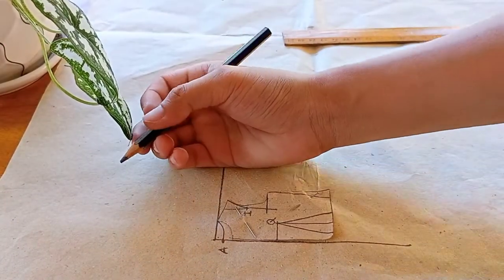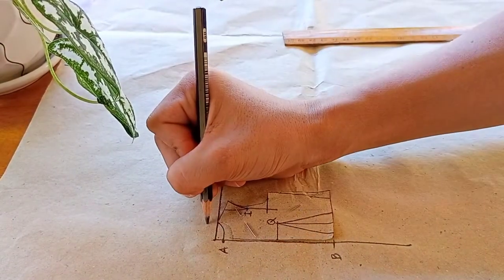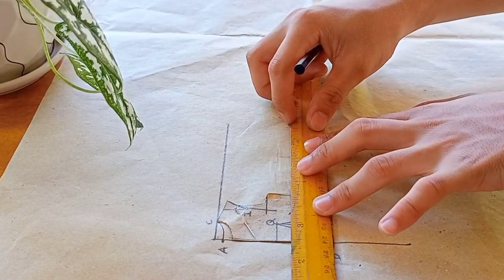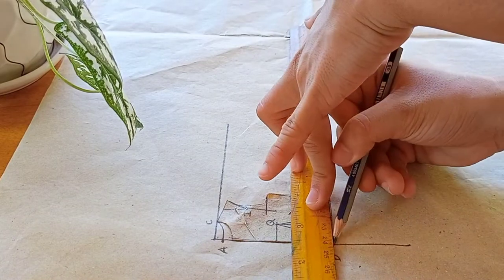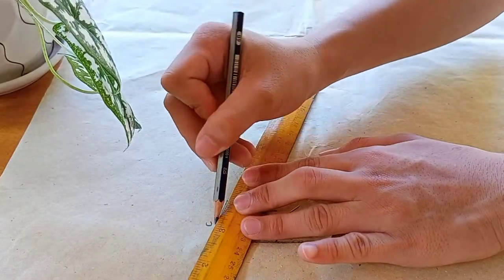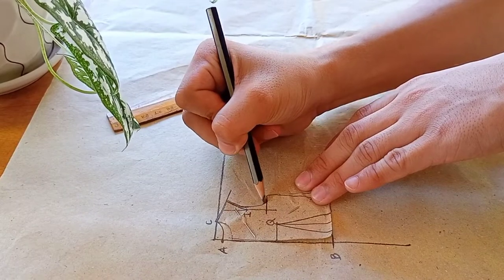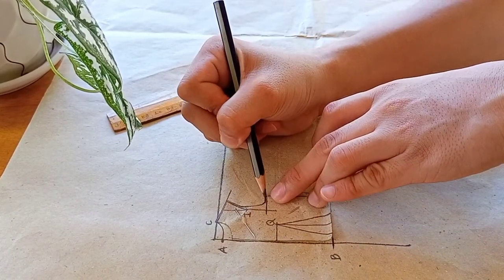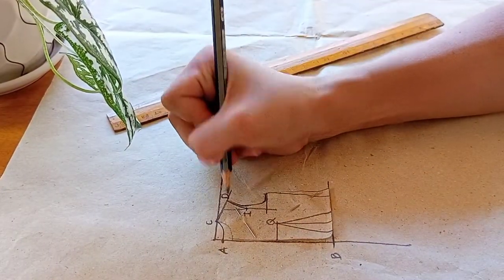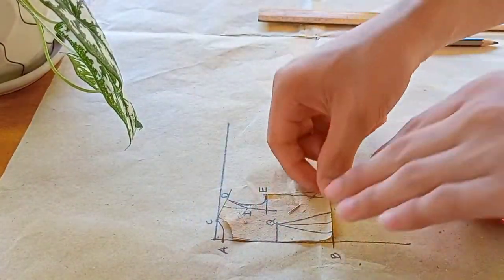Now, I will not say the point letters so it does not become repetitive. Trace your front pattern except for its dart and sides. Remove the pins and front pattern.